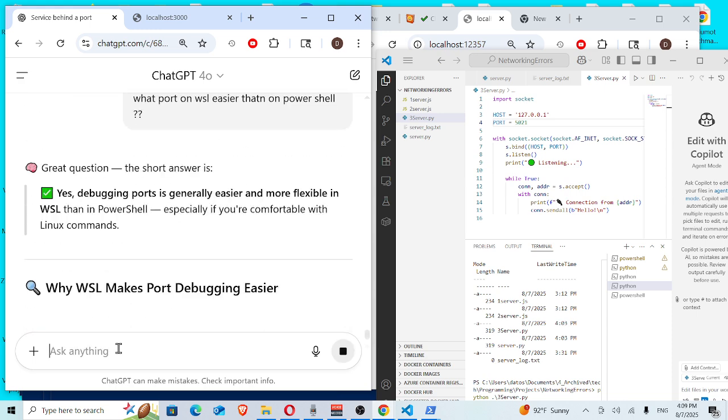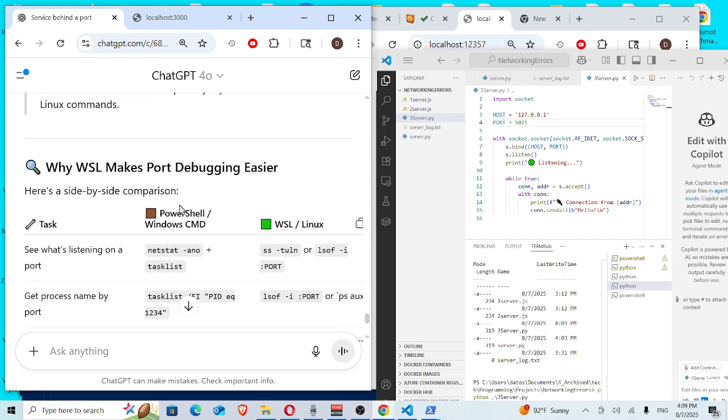Great question. Yes, debugging ports is generally easier and more flexible in WSL than PowerShell. It's more comfortable if you're more comfortable with Linux commands.